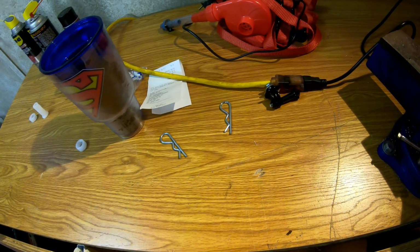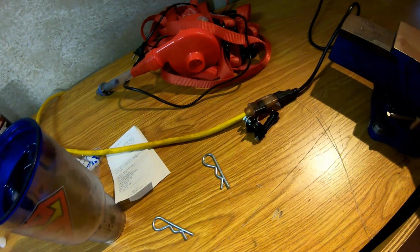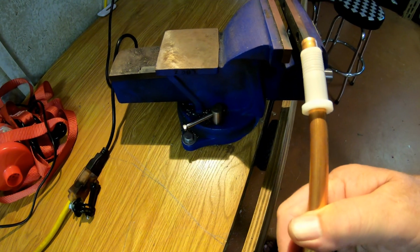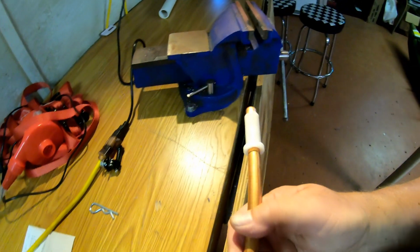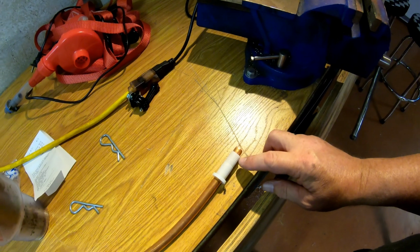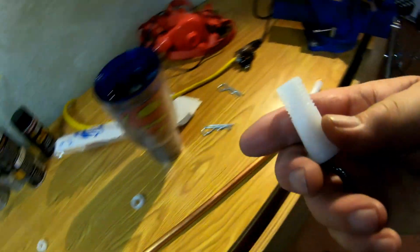And then I picked up some Carter pins so that way I can pin it above and below, and that way it's easier to take off. So I think I'll have to drill holes in here, but this does stick through. Okay, let's grab this one, find out how much it does stick through.